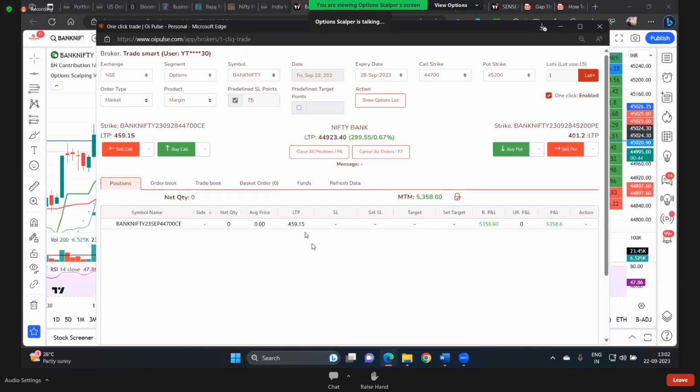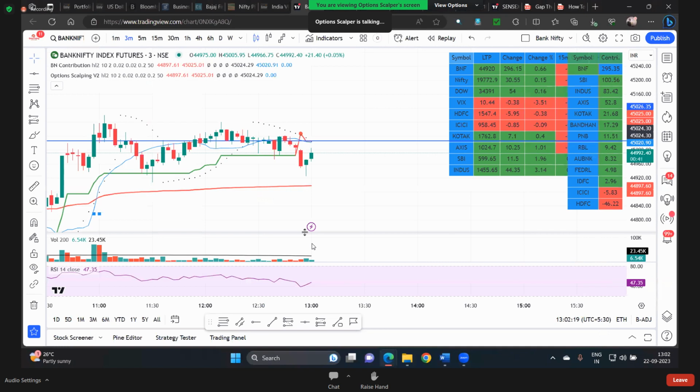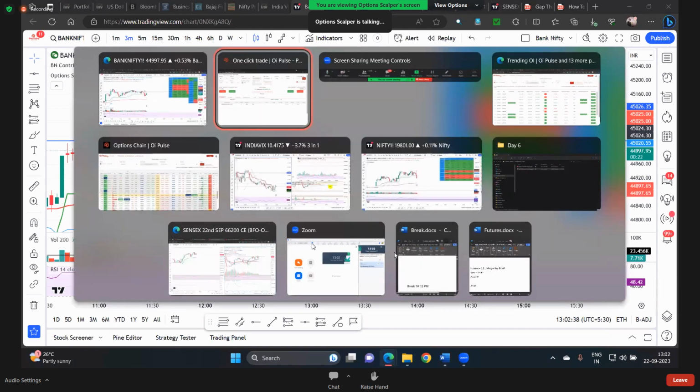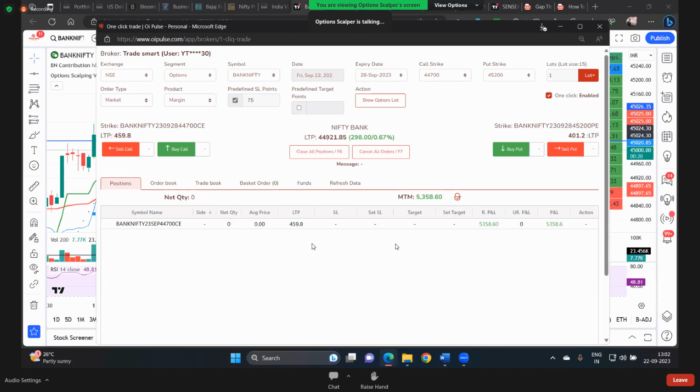So please be careful. Don't try to think that you want to capture the exact bottom and exact top. Do you think I'll be able to capture the exact bottom here? Whatever is possible, I'm entering because the probability is in my favor. Work based on the probability. Probability should always be 80, 90% in your favor. Then it will give you a reward. Clear? That's the most important element.